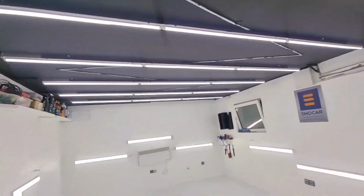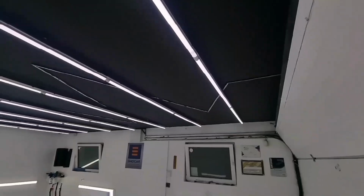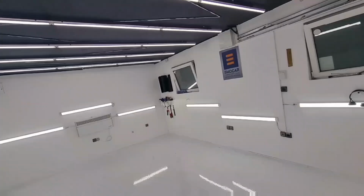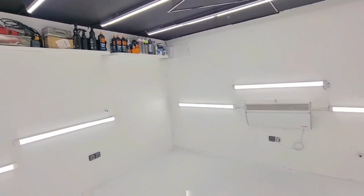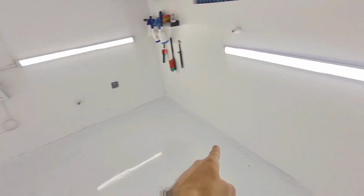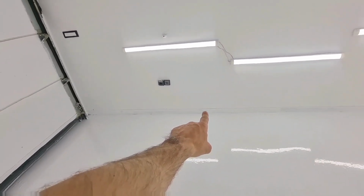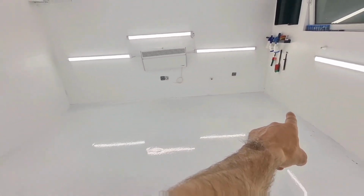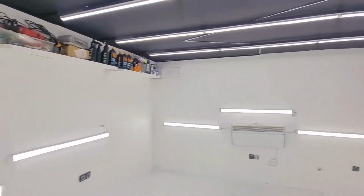So I hope I was able to help you with this video, and that you like the garage. You've seen this part in a previous video when I was doing the ceiling. Now all we have to do is, well, these shelves here, which will drop out and put something else instead of them. Here we'll put our AMD detailing logo, and the lower part of the side walls, about 10 centimeters of it, will be done in a color which I want you to suggest to me in the comments. So about 10 centimeters will be in a different color. So go ahead and suggest.